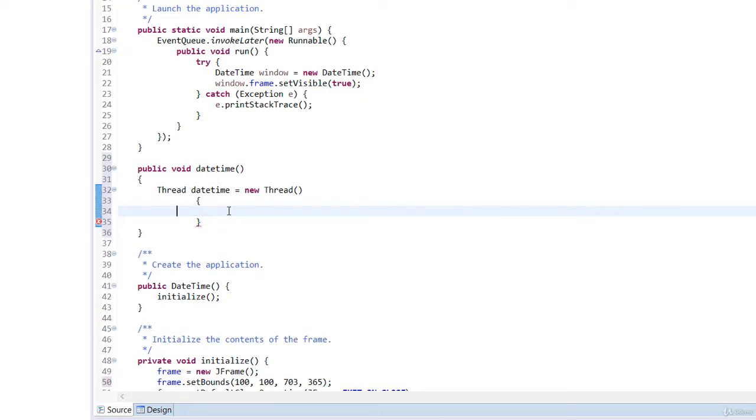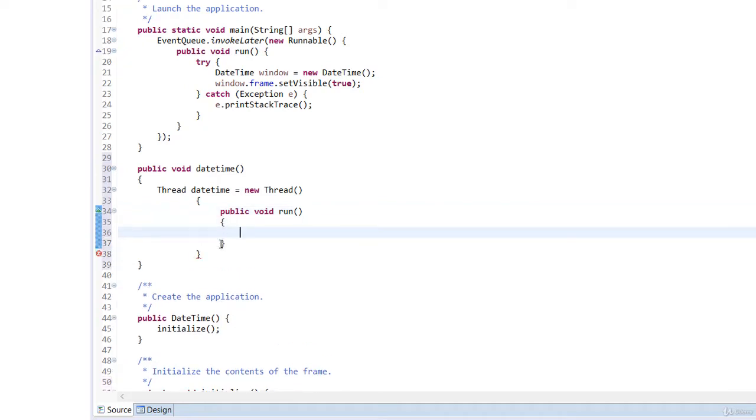I'm going to create another method, and that is public void run for our thread to run.